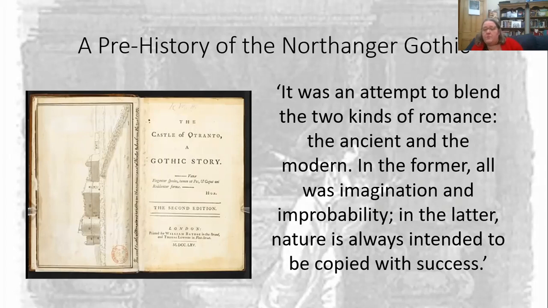So what are these two forms that he's trying to blend? Well, he's trying to blend the ancient romance, so the chivalric, the medieval romance, things like the tales of Arthur and his court, and the modern romance, or the modern novel. And he's trying to take from the former those ideas of imagination, the improbable, the supernatural, but moving away from those ideas of character archetypes and a lack of reality. He's wanting to mix it in with more realistic portrayals of people. And you can debate whether he was successful or not. But this is the intent of the Gothic, to combine these two things in a new form of writing.